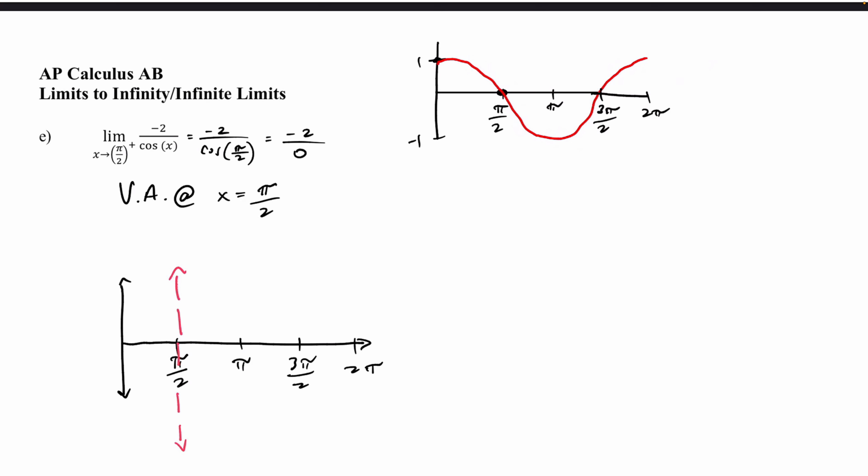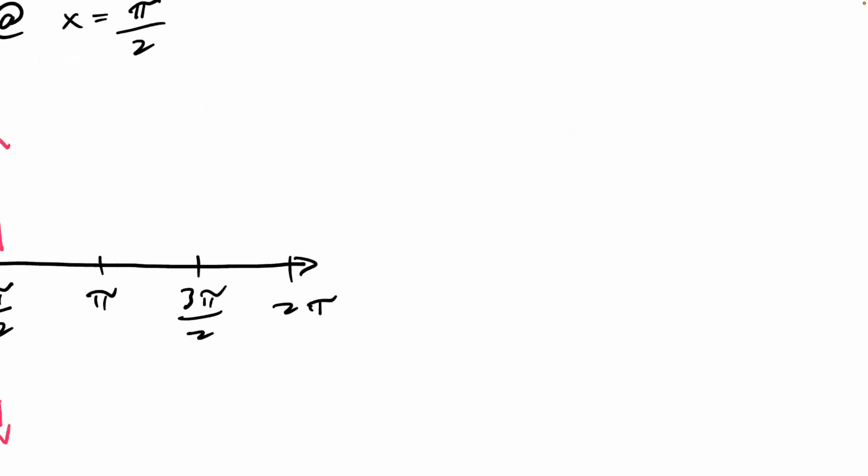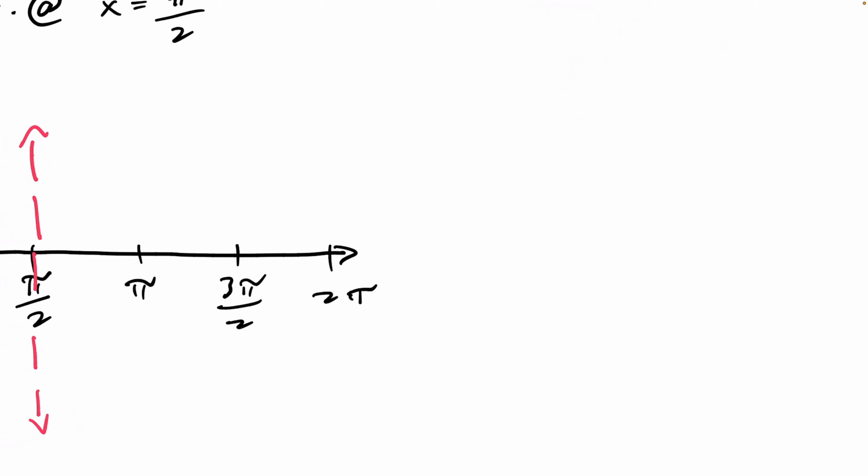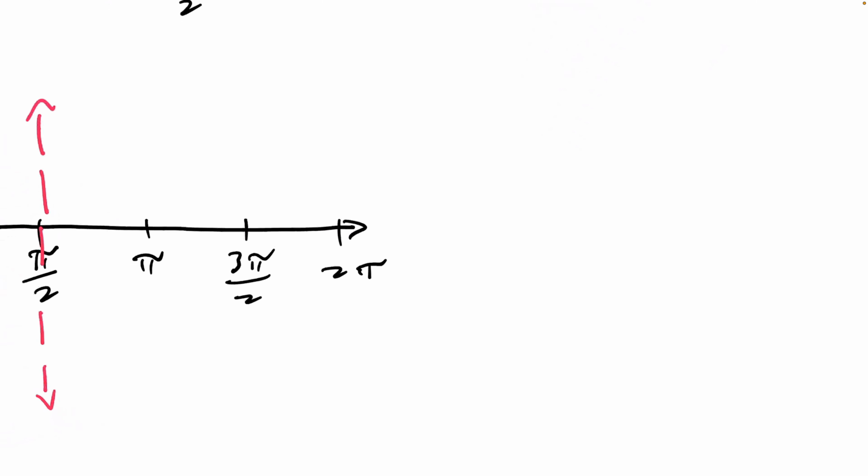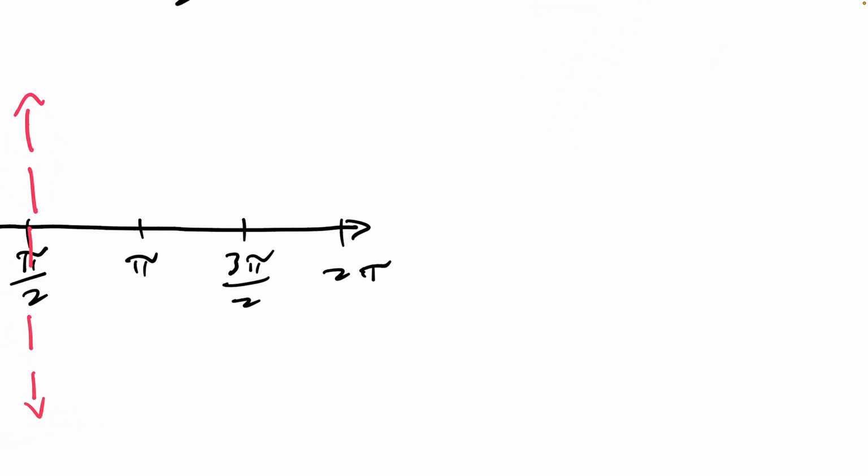Okay, so what side are we going to focus on? The right side or the left side? The right side, just this side over here. Don't care what happens on the left side because that's the negative side. We're on the positive side. So what I'm going to do is plug in values that are closer and closer to pi over 2, because remember, our two answers are going to be either positive infinity or negative infinity. Okay, we're down to those two. We just got to figure out which one it is.